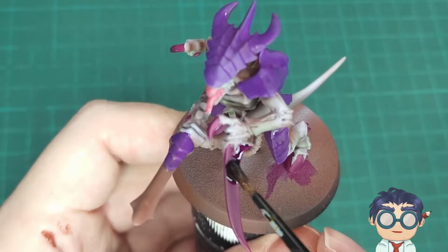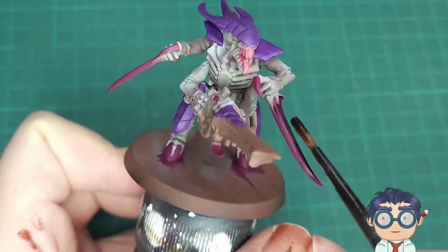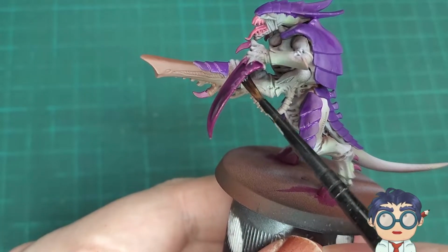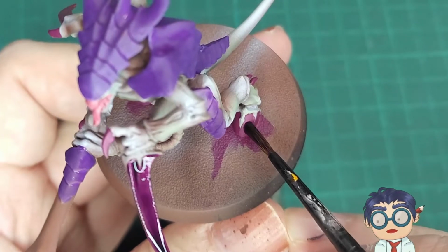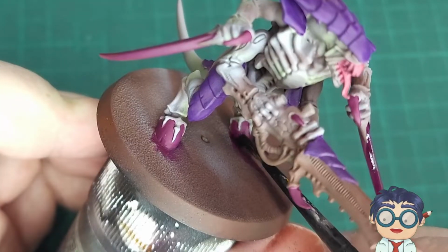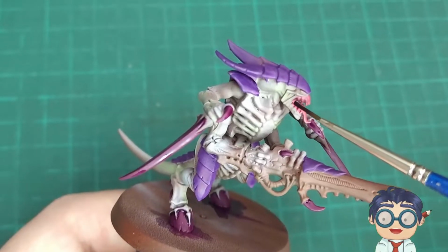Now, keeping with this theme of purple, I'm going to use Druchii Violet on all the red parts, as well as the mouth. Very importantly, I'm actually not using this on the armor plates. I will be highlighting and shading them separately later. So yeah, just the talons, just the claws, just the feet, and the mouth.